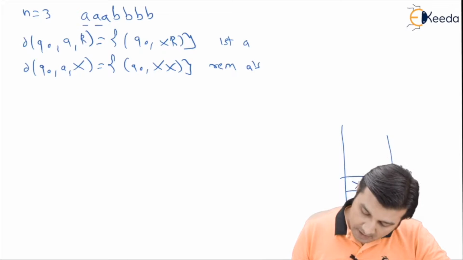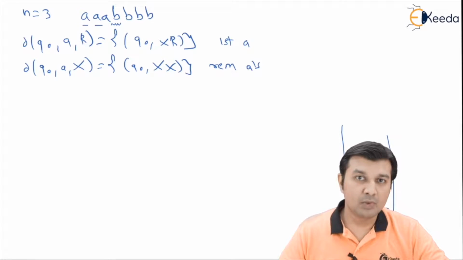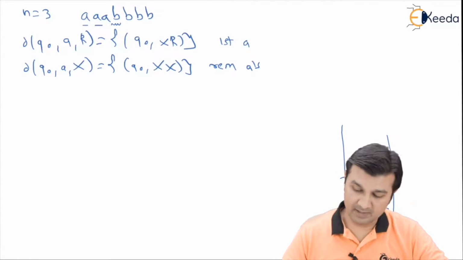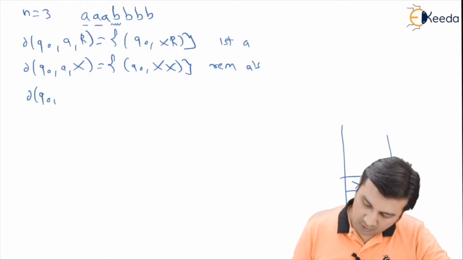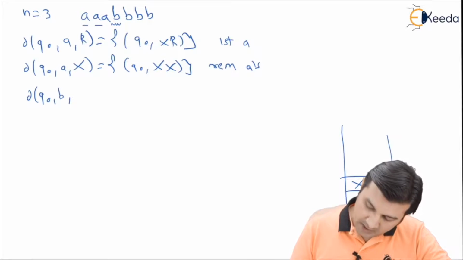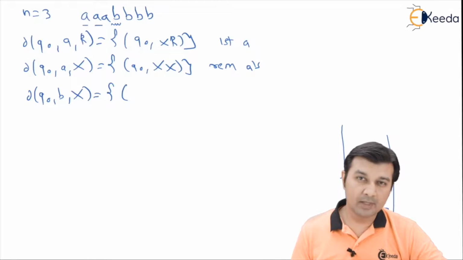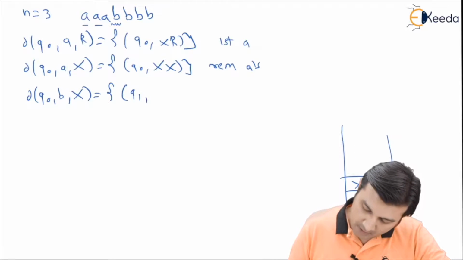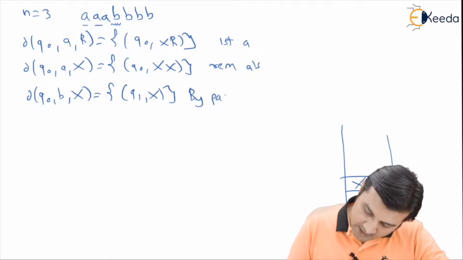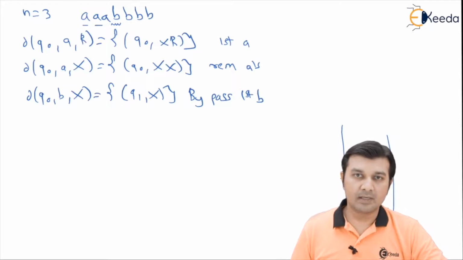Going further ahead, I am encountering a b as shown in zigzag, and we know that it has to be simply bypassed. So what are we going to do over here? I am in state q0. I receive a b and the stack top is x. Do not do anything, but just remember that b has to be bypassed. Therefore, I say go to a state q1, do not touch the stack, and this state will be called the bypass operation of my first b.